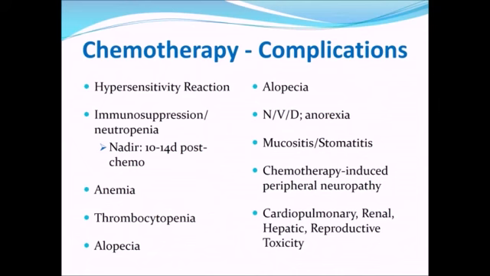So typically we think of neuropathy, the first thing that comes to mind is diabetes. If your patient's not diabetic and they're having this, the next thing I think about is, have they had chemotherapy treatment? And the other complications we look at is long-term effects on the cardiovascular system, the respiratory system, renal, your kidney function, because it has to process and eliminate these chemotherapy drugs, the hepatic system, because your liver has to, again, metabolize these drugs, and also the effect on reproduction.